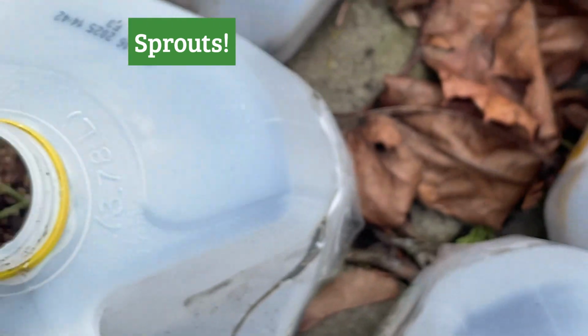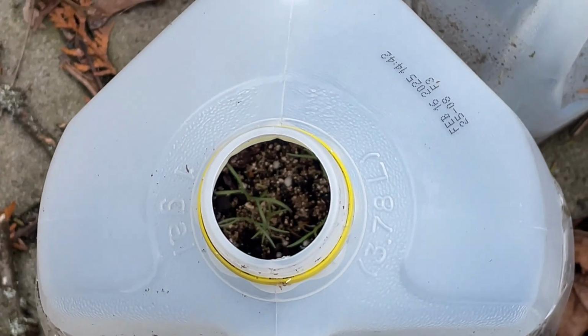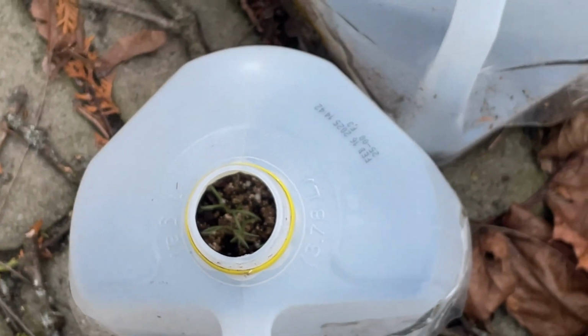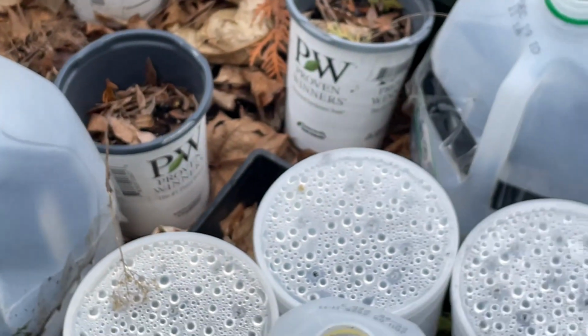The winter sowing acts like a little greenhouse, so the sun comes in and gets them a good start on the season. Probably in a month or so these will get opened up and I will transplant them into the garden, and you don't need to harden them off. I've done this for, I think this is my third year now, and I've had pretty good success.